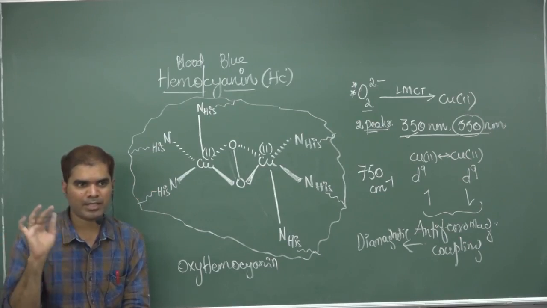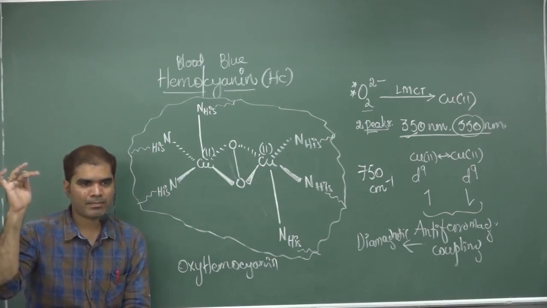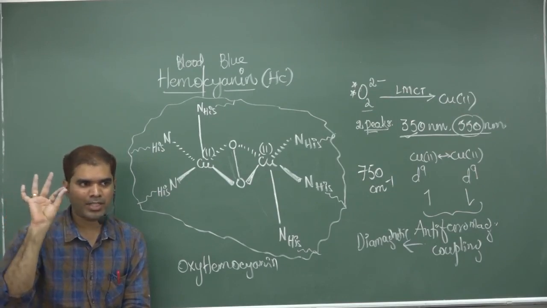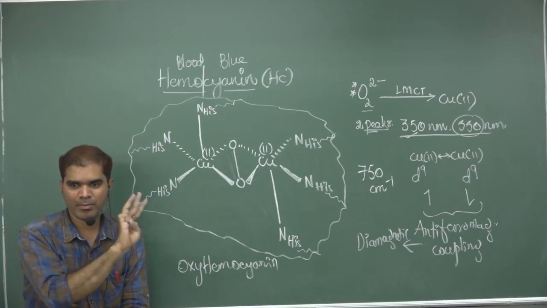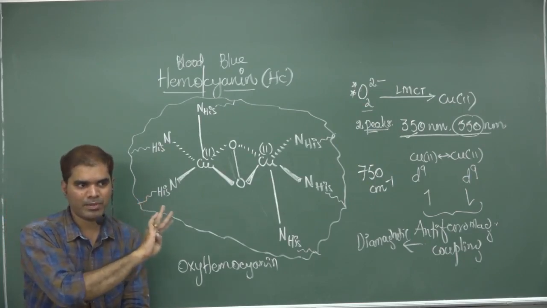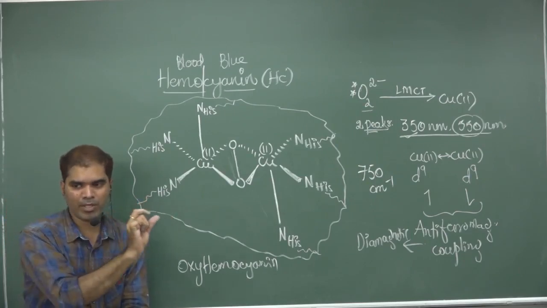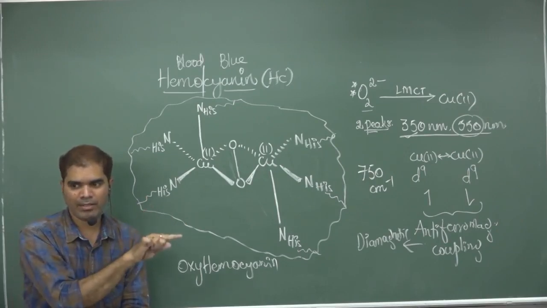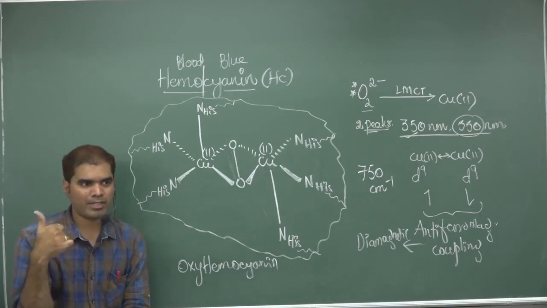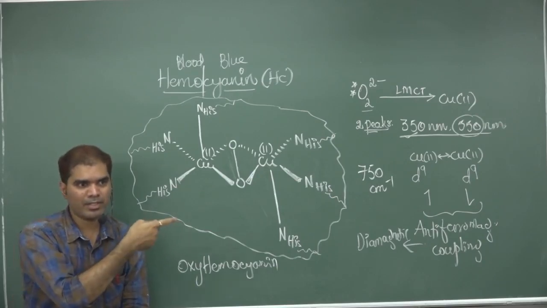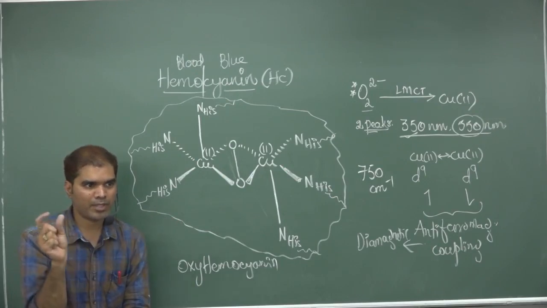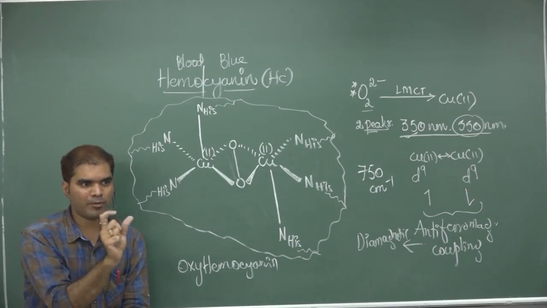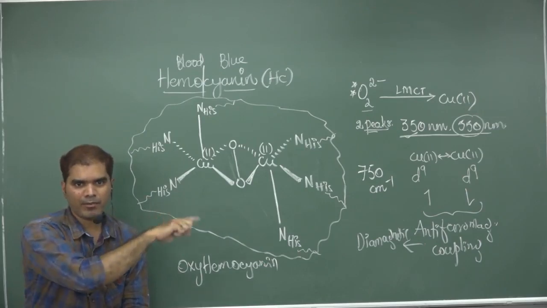For example, the number of metals. Hemoglobin, 1 metal, monometallic center. Subunits are 4, but each subunit has only 1 metal. Myoglobin 1, hemerythrin 2, hemocyanin 2. Next, heme protein, non-heme protein, non-heme protein. Heme iron, non-heme iron, non-iron: it is a copper protein. Stretching frequency of dioxygen: in hemoglobin and myoglobin, it was 1050, common for both. Next case, it was 843. In this case, it is 750.